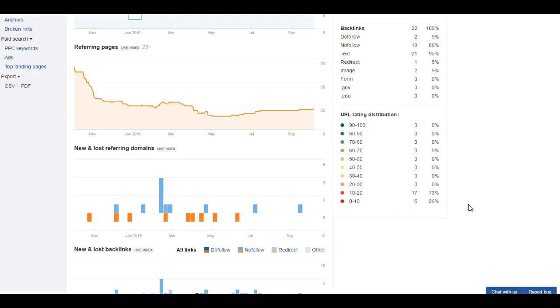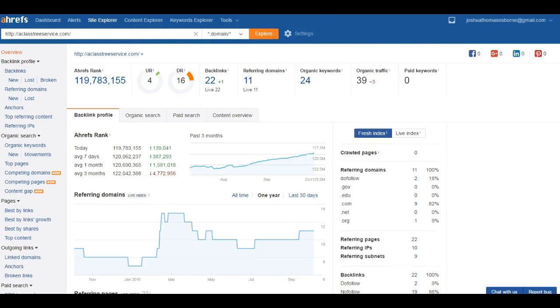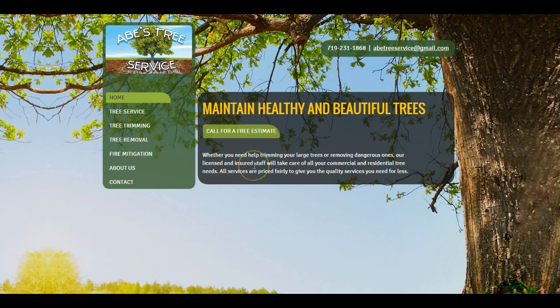So just to give you an idea, going back to your site, in closing, I just wanted to recap what we went over today. Content. You guys need to shoot to have 1,000 words on your home page of keyword-rich content. Citations. You guys need to submit your business information to more directories to get you higher in the map pack. And then links. You guys need higher quality, more relative sites that are linking back to your site in order to move you to the top of the organic search section and to show Google that you are the authority in this industry. So if you implement these strategies today, you can be number one across Google.